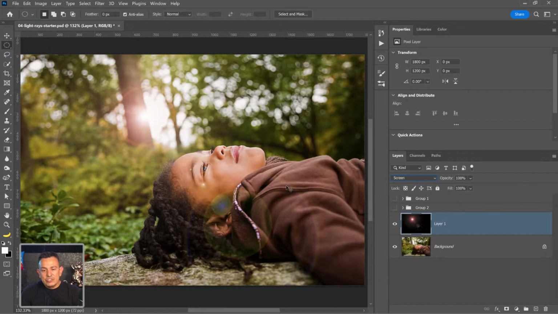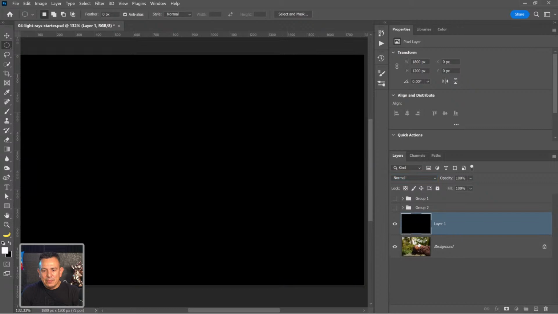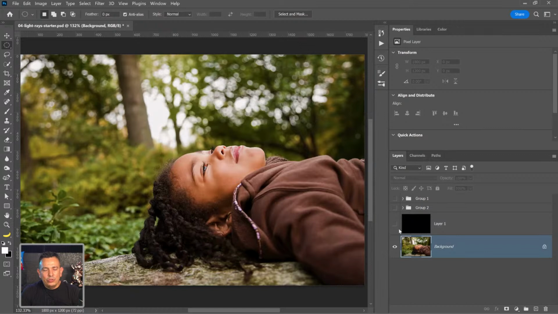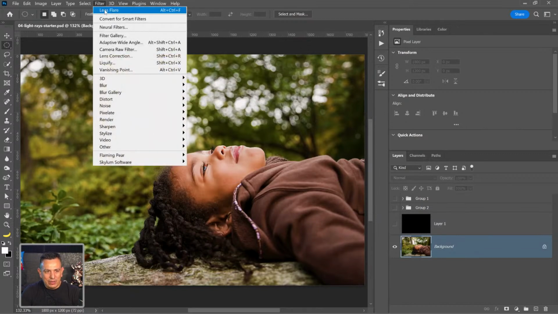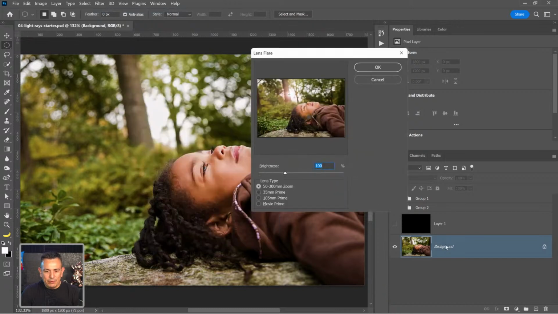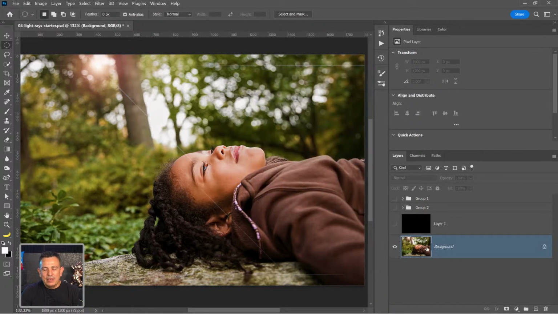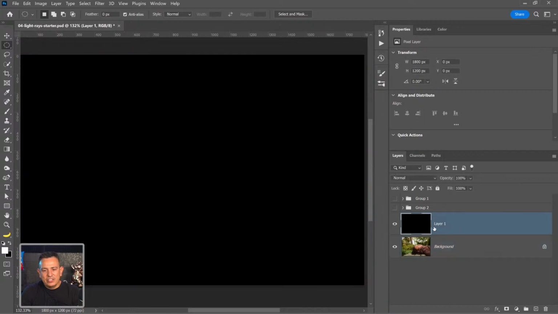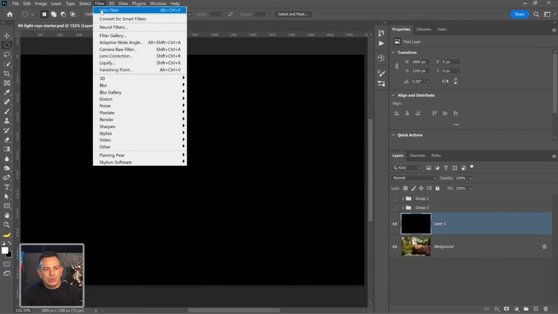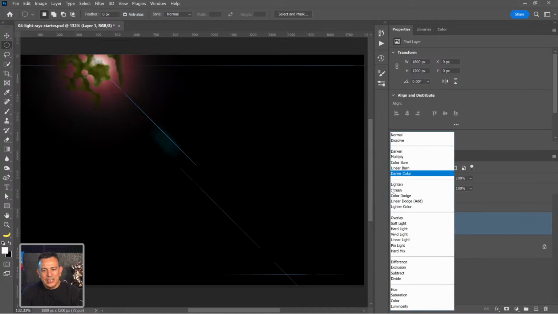But here are two tricks showing you exactly how to place a lens flare. You'll notice that we didn't have a preview when we went into the lens flare. But if you apply the lens flare to the background layer, you can see the preview and how it's going to affect your image. The problem is that if you do this, you work destructively. Well, once you apply a lens flare, you can just enable the black layer and reapply it again, and it'll apply it in the same spot, and you can change the blending mode to Screen.